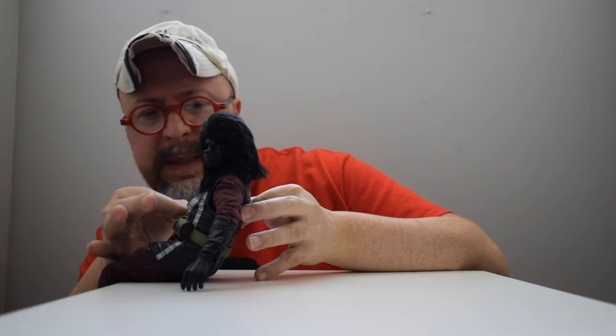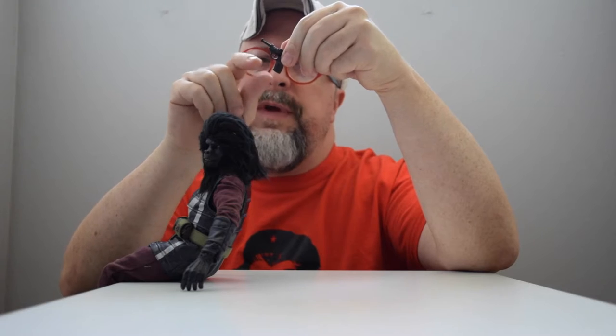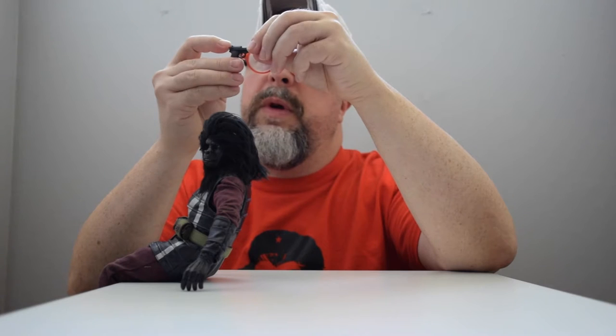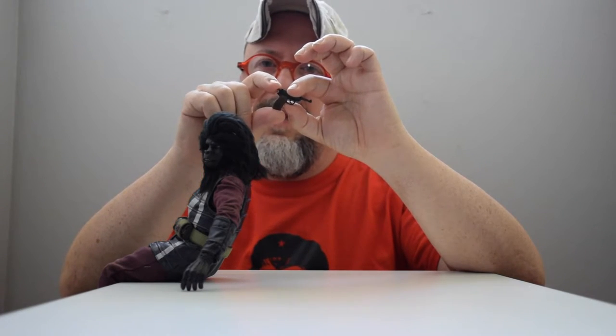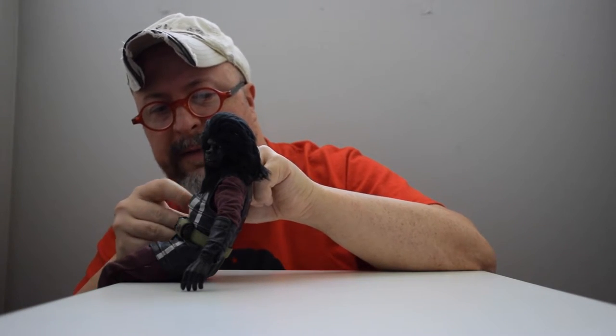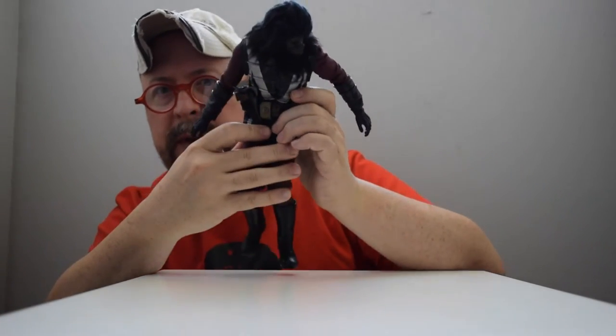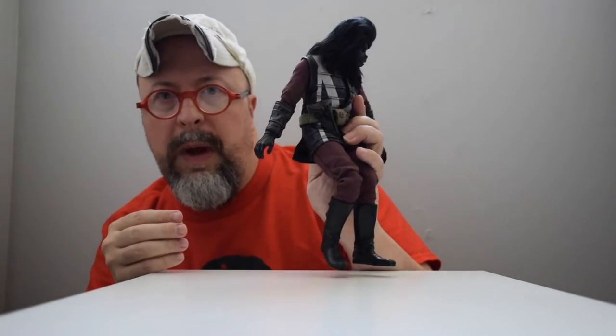These figures are truly well made. There is so much detail in the belt — there's a little gun holster, and here's the gun that actually goes into the holster. The gun itself has quite a bit of detail from the ridges on the handle. The hammer — where you cock the gun — goes up and down, and it's a tiny piece of plastic. That is a true detail. It fits right into the little gun holster on his side, and there's a little velcro pouch that holds it down.